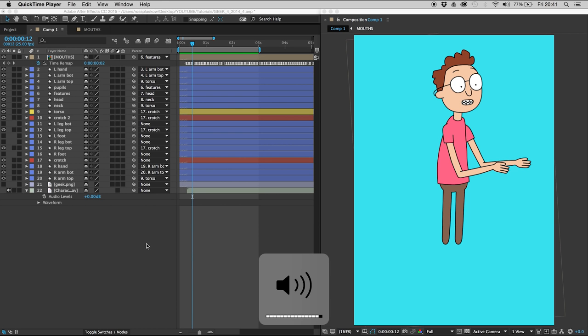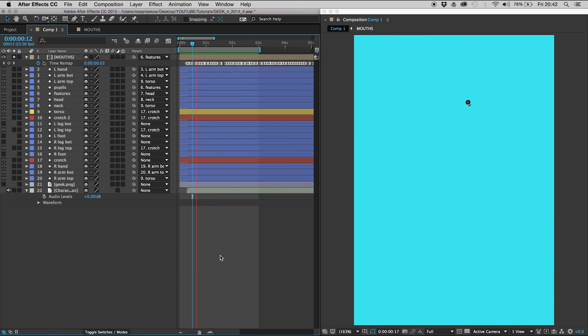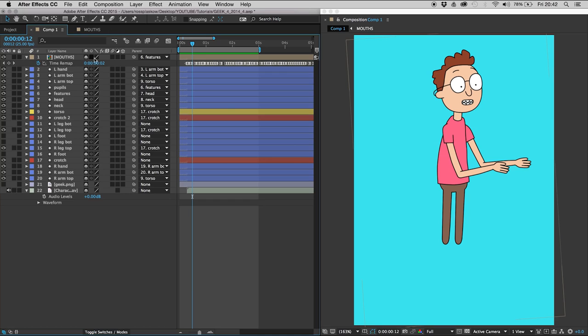Hello everyone. Before I begin today's lesson, a lot of people have been commenting and messaging me saying that their mouths have suddenly messed up, and I have this same problem too. It's because Time Remap is glitchy. No matter what mouth you put, Time Remap puts the wrong mouth. Let me show you what my mouths look like. Wow, I'm a character. Even when he goes wow, his mouth's meant to be open there. There's a very simple fix. All you have to do is click this button. There's no time to explain why this works, but it works, and I hope you enjoy today's tutorial.